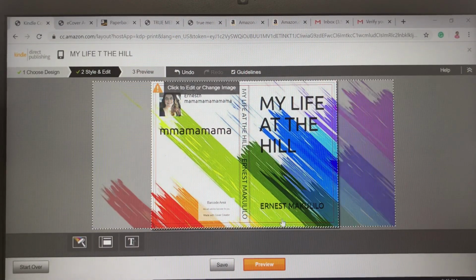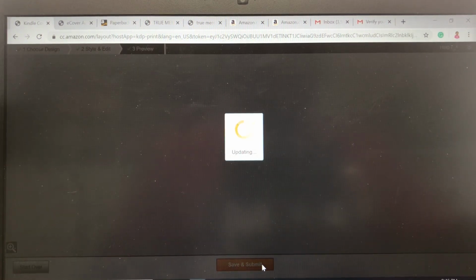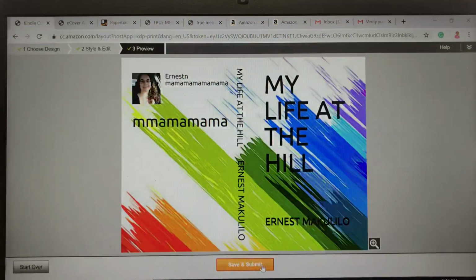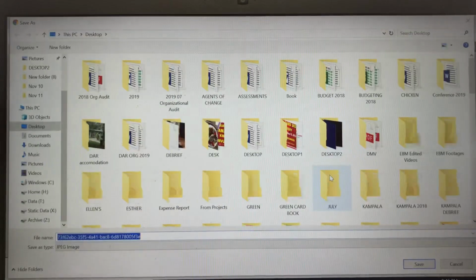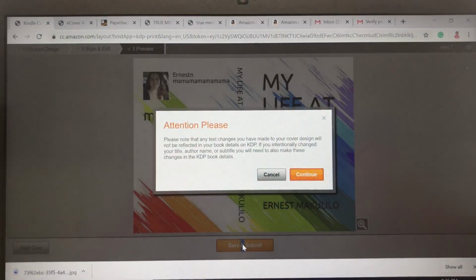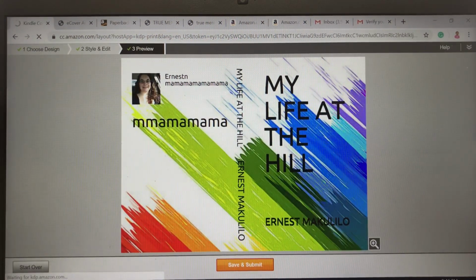When you are done here, you quickly preview. It will preview there before you go to save and continue. So that is a typical way you can create a book and the image. I just wanted to show the basics of how you can create your account and how you can upload. This will be your book cover. I'm just saving for starting up, but then save and submit. When I save and submit, it will go there, and that will be my book cover.